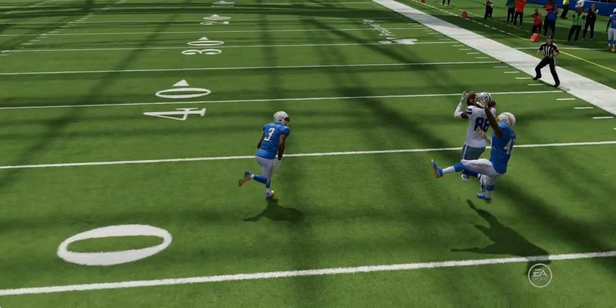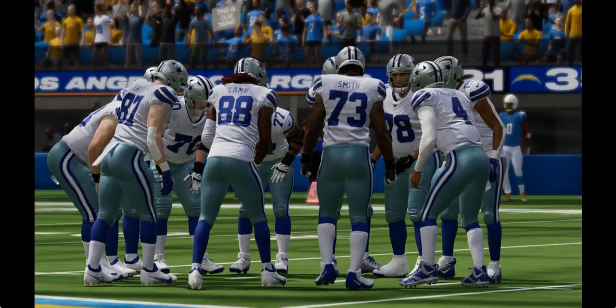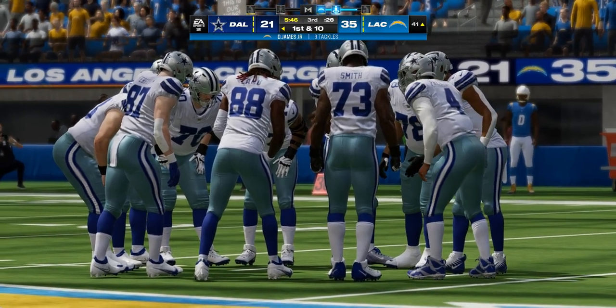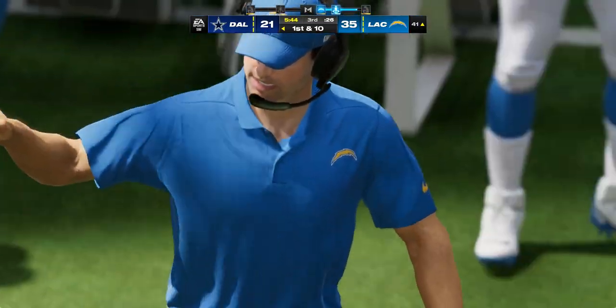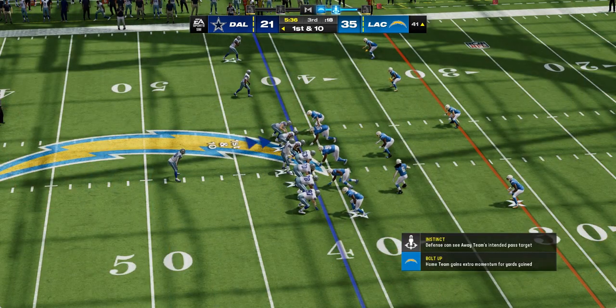Listen, that's football 101. When you have to have it, you expect that guy to step up. A lot of people call these receivers divas. Sometimes just leadership when they get in the huddle and say, get me the ball. I'm about to make a big play. So the big play gets him across midfield now for first and 10.